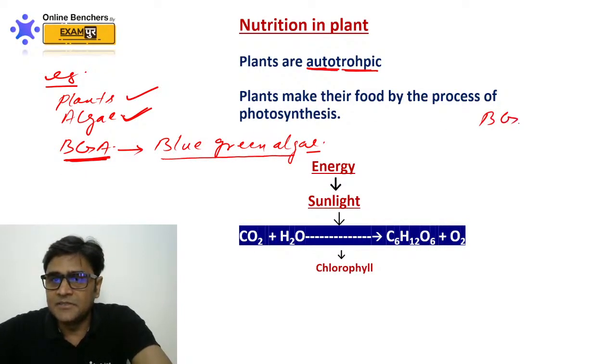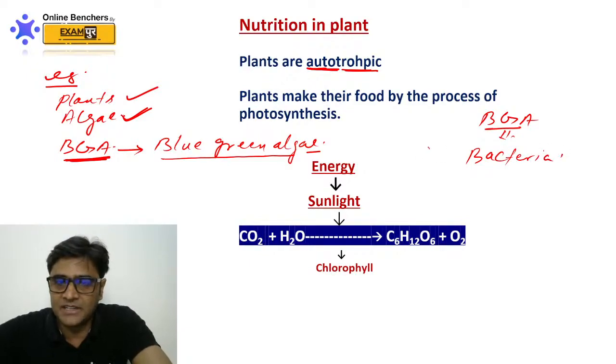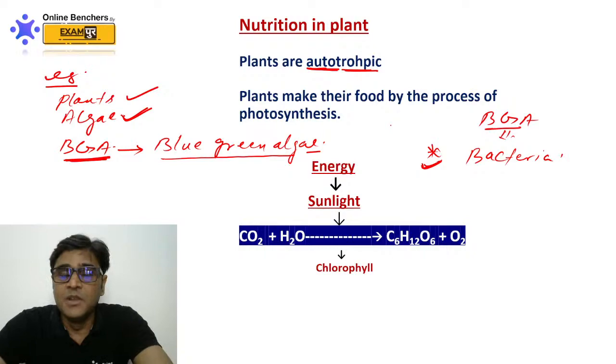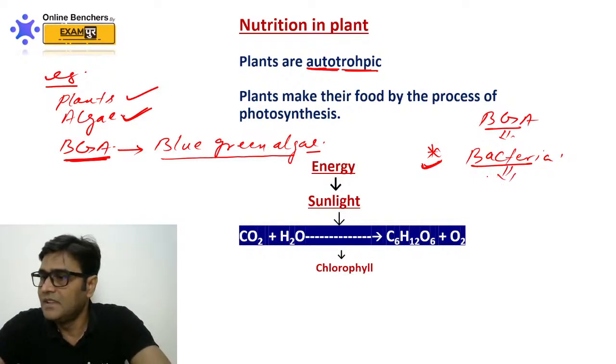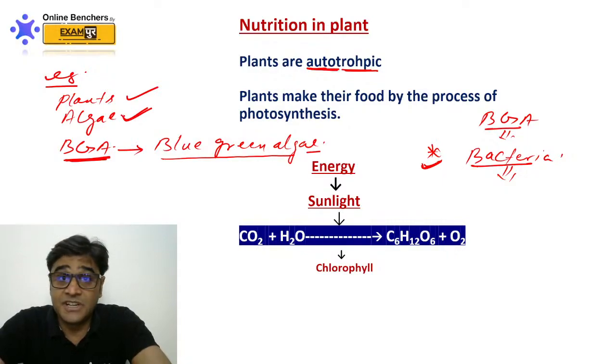Blue-green algae is not an algae. It is a bacteria. Very, very important point, and this question has been asked in various competitive examinations a lot of times. Blue-green algae is not an algae. It is a bacteria. Tell me which type of bacteria, guys. Sia Pandey is saying cyanobacteria. Absolutely right. Keep it up.